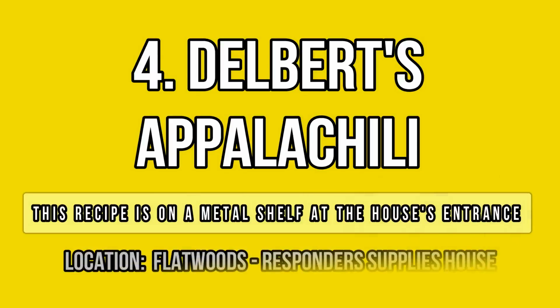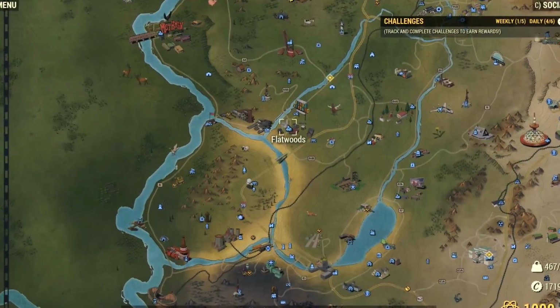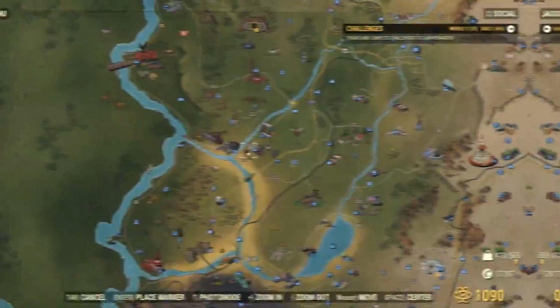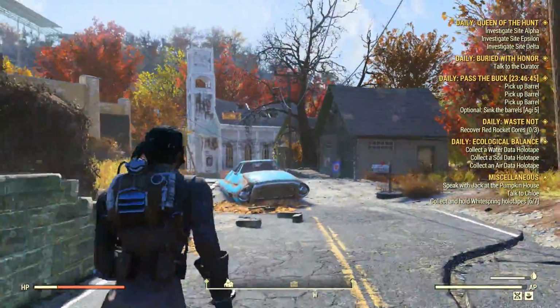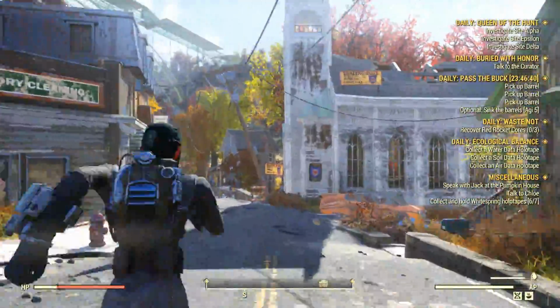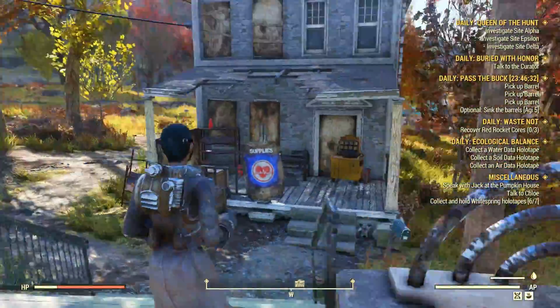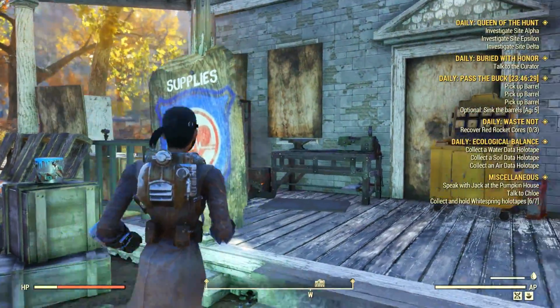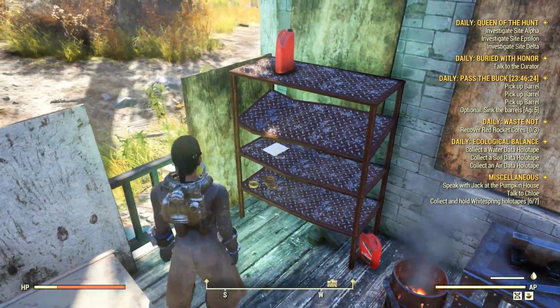At Flatwoods, you can find several Delbert recipes. Let's start with the one at the Responder's storage house. Follow the road from the Flatwoods spawn point, go past the church until you see a Responder sign saying supplies. Check the entrance because that's where you will find the recipe for Delbert's Appalachili, a rather spicy dish, I would imagine.